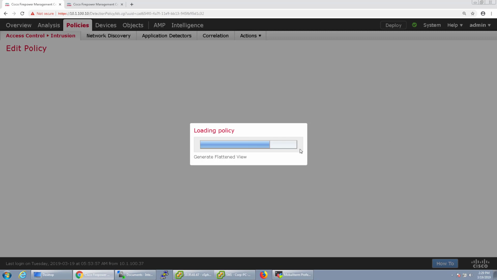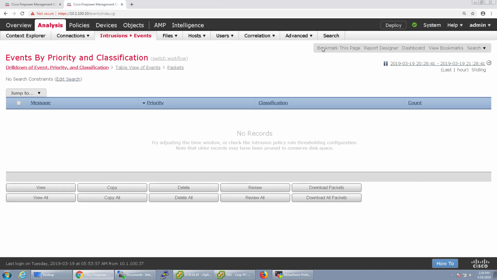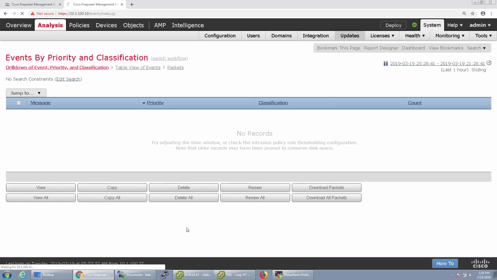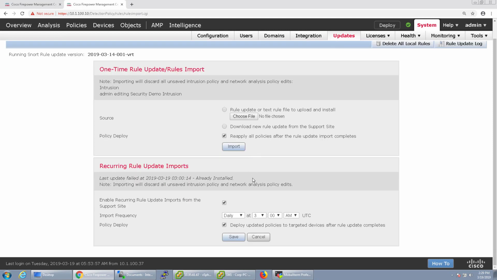So going back into this intrusion policy, I'm also going to talk about how we can look at the Snort rule updates, and based on that, we can create a policy layer looking at what changes and test those instead of just relying on the default. When you do a Snort rule update, and the way to see where you update those, if you go to System Updates, there's a way to update and apply these rules regularly. I have them set to look daily at 3 a.m. and deploy the updated rules.